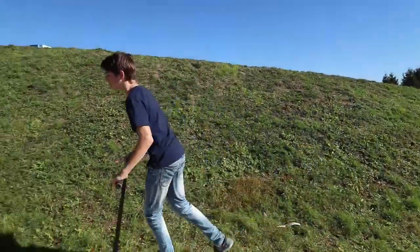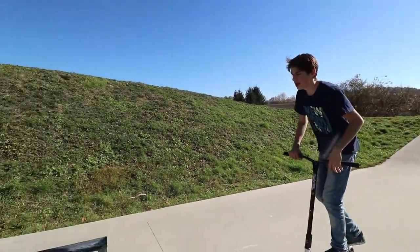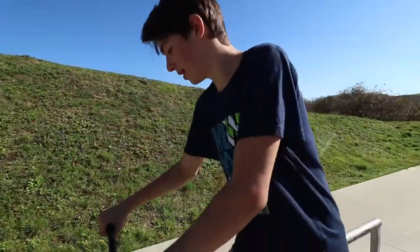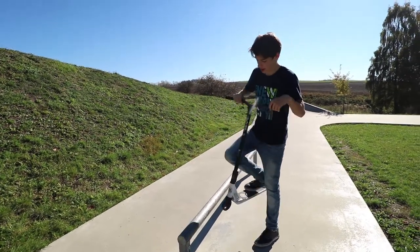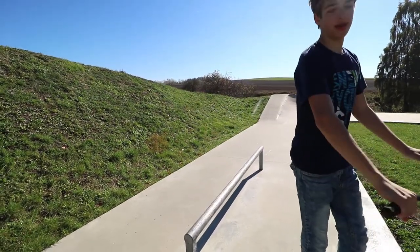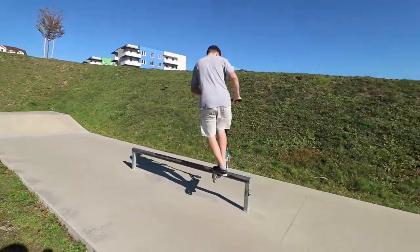So I'll show you the front one. Make sure that you're riding slowly, because you don't want to fall down. And on the front side board slide, when you try it first, you almost always do something like this. So make sure that you jump and stand on it, not beside it, like this. You don't wanna be like this. No, just no. Bam, bam, bam. Let's go to the next one.